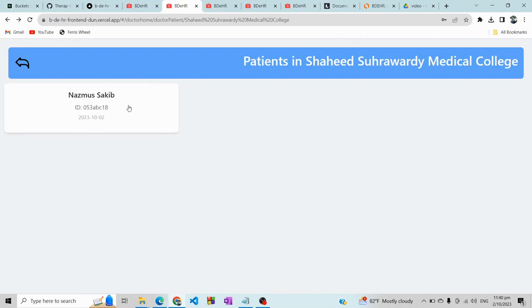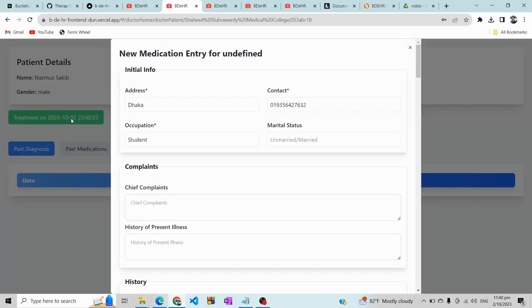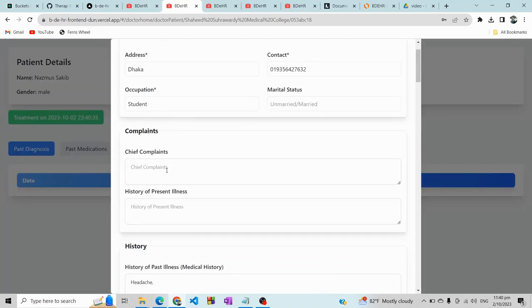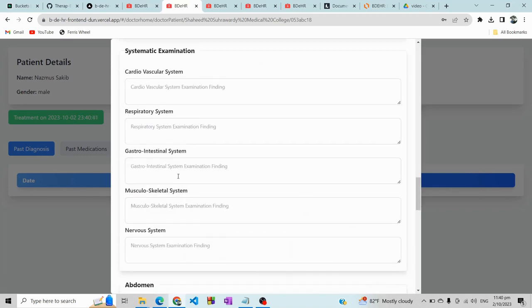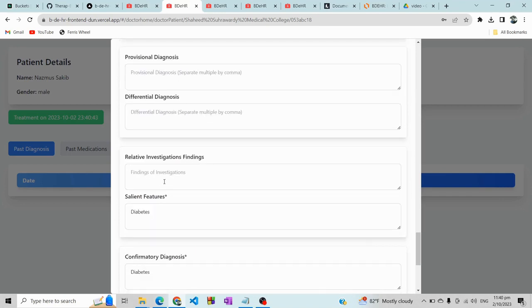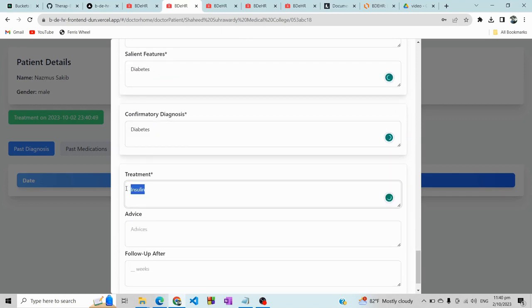When I go to this patient again and see his treatment, I can see the changes I had made before, like this headache I wrote before and diabetes here. I'm pretty sure it is still here. Yes, diabetes here, confirmatory diagnosis was diabetes as well, and the treatment was insulin.